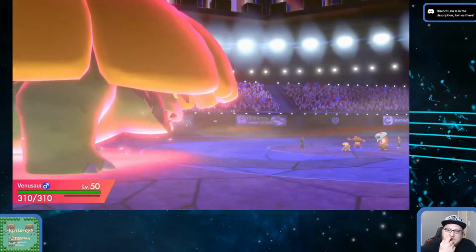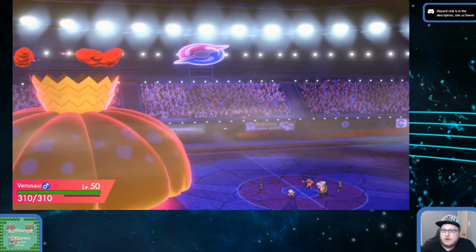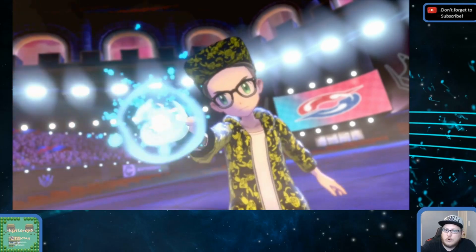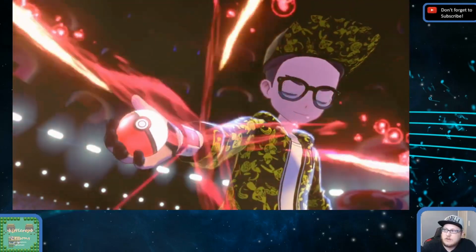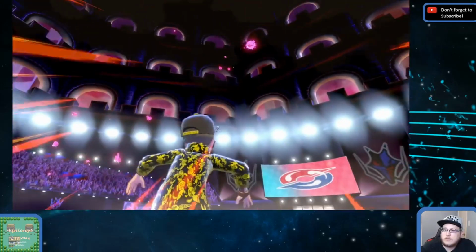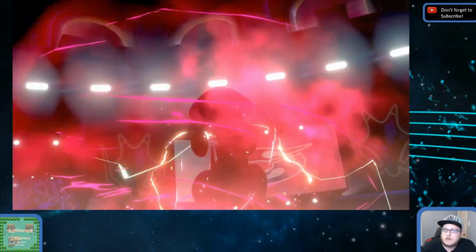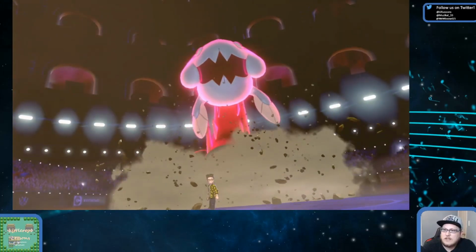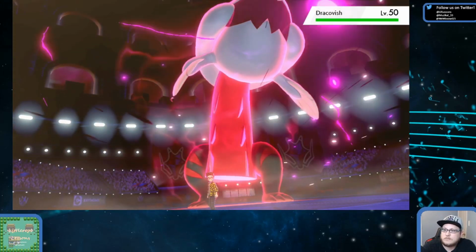But going big Venusaur here means we might be able to take out Dracovish here. Or they can go big Dracovish themselves. Could be big Incineroar. Nope, big Dracovish themselves. Okay. Looking to set up Geyser or Rock Ball.